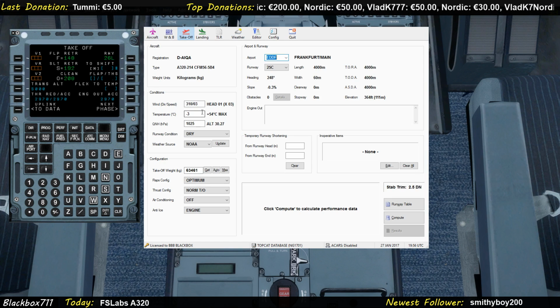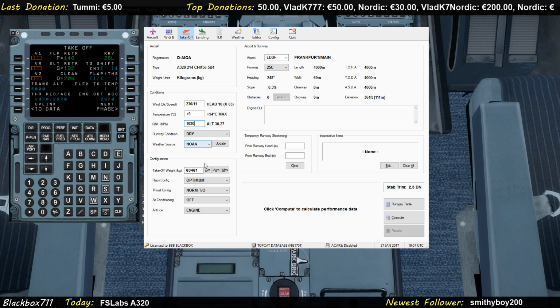Gonna select the Airbus. Now the wind, I have made my own weather today because I tried to make something interesting. So we're just gonna read the wind and so on from this weather. Don't know if you guys can see that properly. So Munich has 230 at 11. Also with the wind, some airlines would say if you have headwind, you just put calm and just have a little bit of buffer regarding the wind. But let's just put it in correctly here. Temperature is at 9 degrees and the QNH is at 1030. Runway condition is dry, no precipitation.